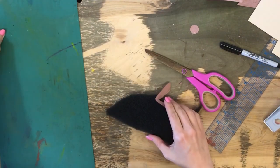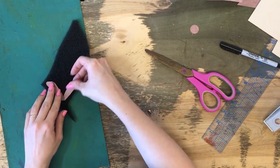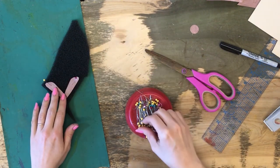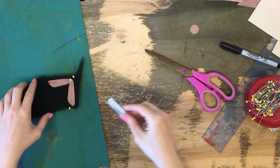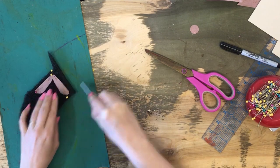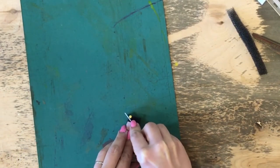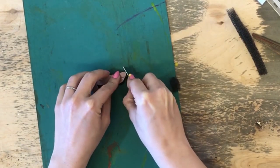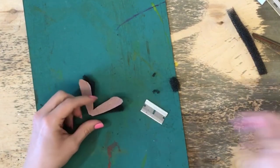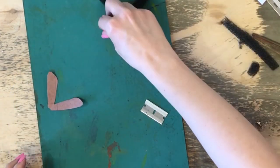Now this eyebrow, I'm going to cut out of black reticulated foam. All right, and then that brow will just glue directly on to our ping pong balls.